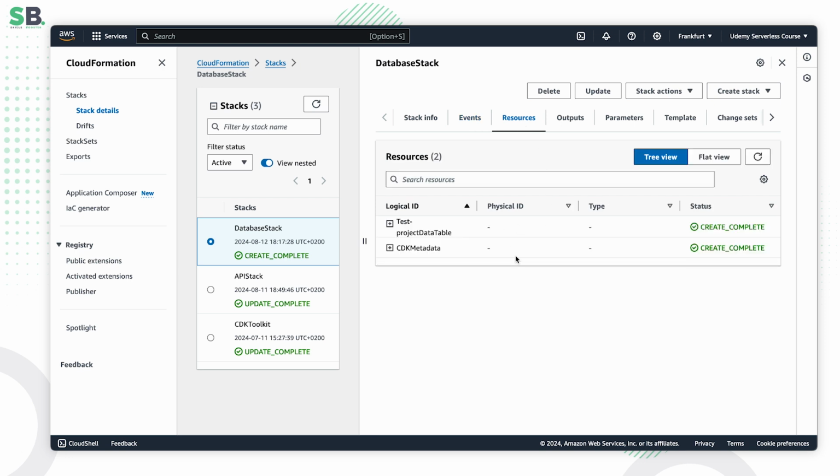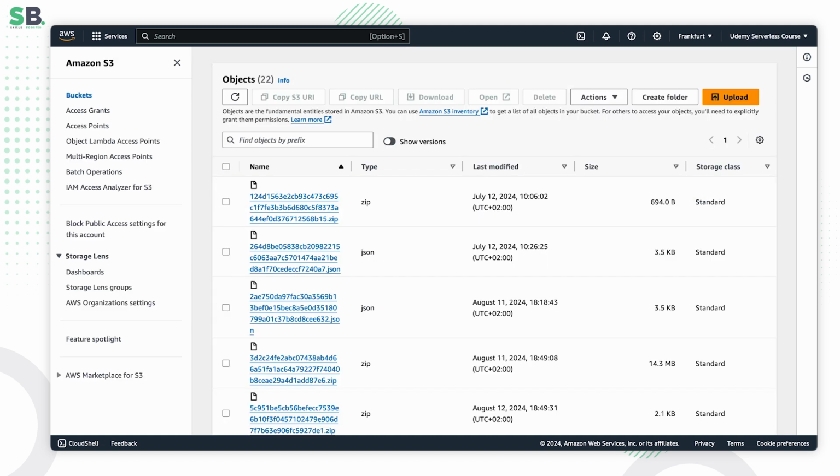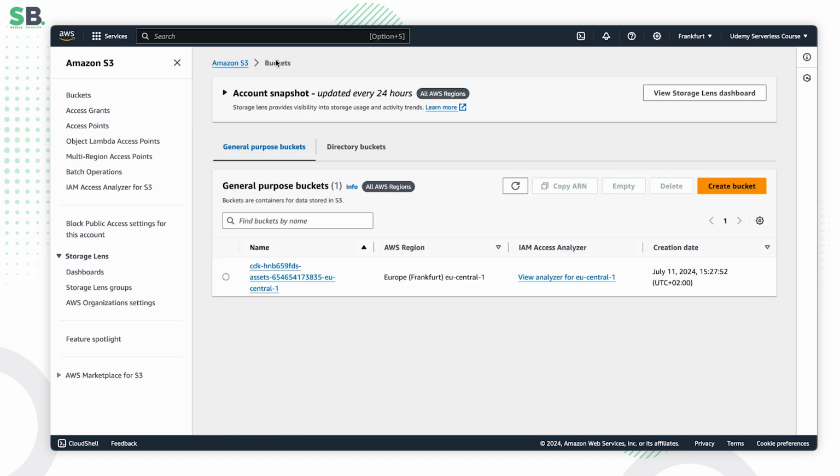So this is also a good tip if you have any problems with CDK, if the infrastructure has started to be deployed, but has stopped for some reason, or if you had some error, you can always take a look at CloudFormation and check your different stacks and check for any error. It may help you to debug and to find the issue and understand why CDK stopped processing your infrastructure. Okay, so now let's go back to S3 and our buckets. So let's tour that a little bit before creating our first bucket together.